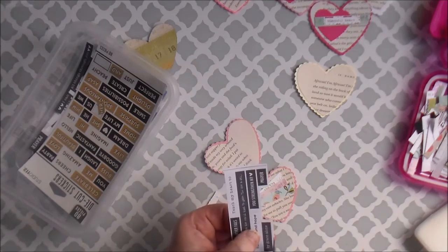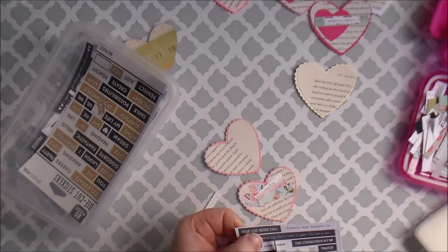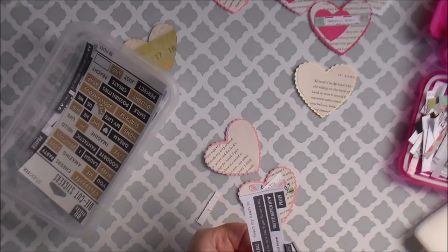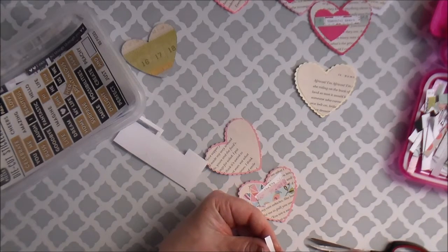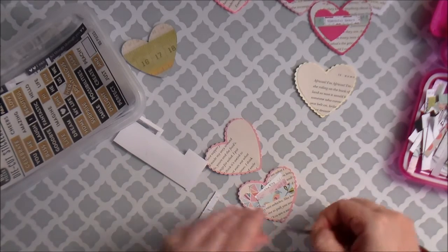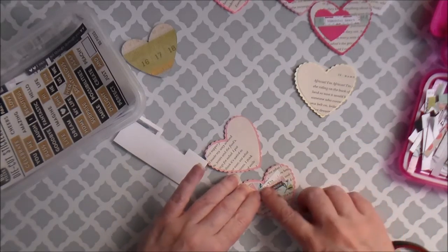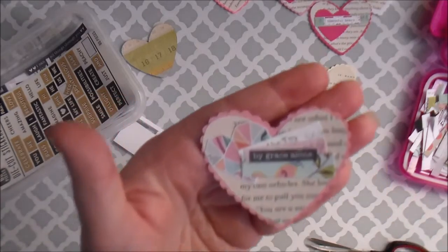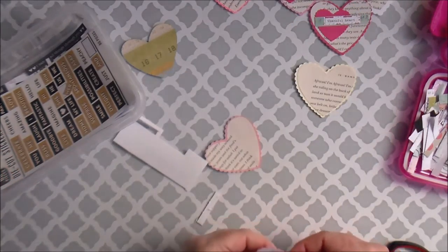Let's cut out another word. This one says by Grace alone. Now, these tiny word stickers are by a company called Illustrated Faith, and when I bought them before I began to use them, what I did is I copied them on my copier, and then I scanned them, and so now they're just in my computer, so anytime that I need more of them, I just print them off.